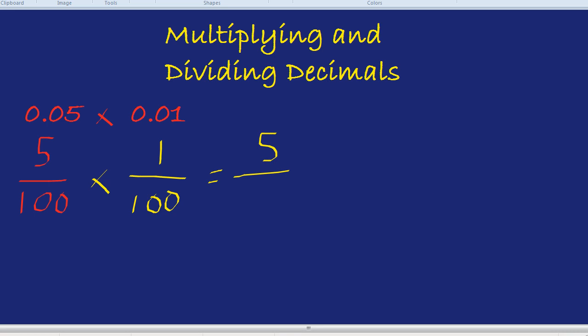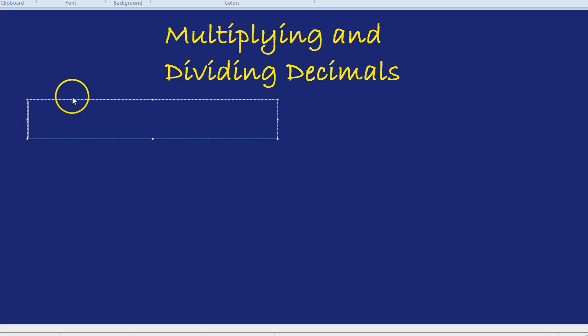I think you'll even more agree that the method of changing it into a fraction is a good one when you think about dividing decimals. If we had something like 0.12 divided by 0.7, let's say, how on earth are we going to do that? Well, if we convert them into fractions, that might be a good place to start.